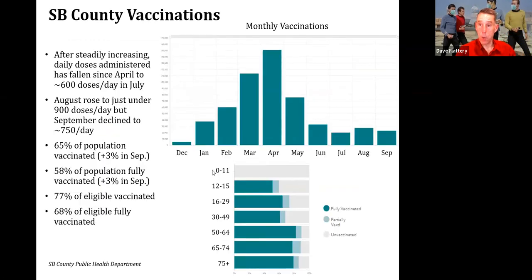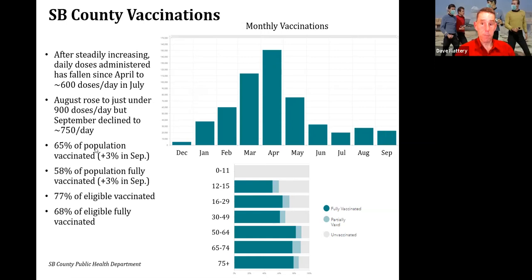And this is the way we've been going in Santa Barbara County for vaccinations. Not really much different than the US. So it went up a lot, really peaked in April. Many people wanted the vaccine, then it started going down, bottoming out about in July. Cases started going up again, and there was a little bit of increase. And then we're seeing it go back down a little bit in September. So after getting up to, I don't remember the exact number, 4,000 maybe a day, we are down to about 600 in July at a minimum. We went up to about 900 in August, and then in September we're back down to about 750.